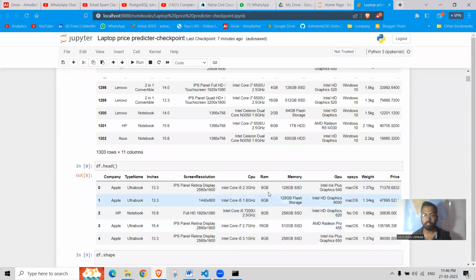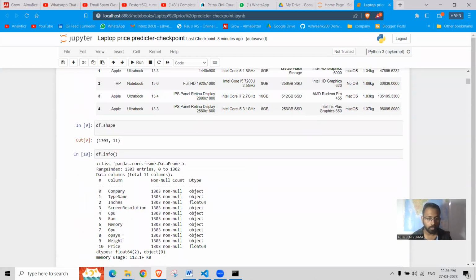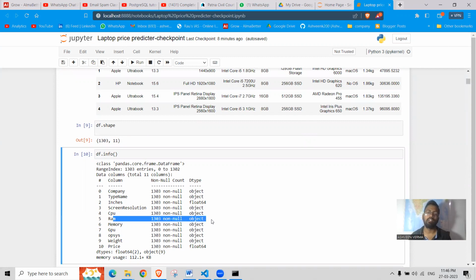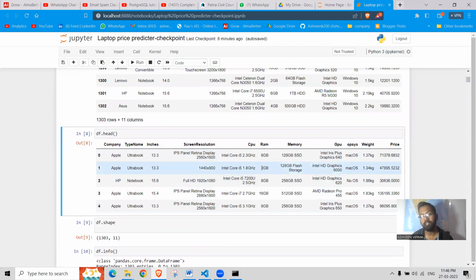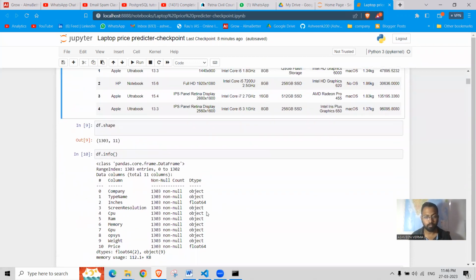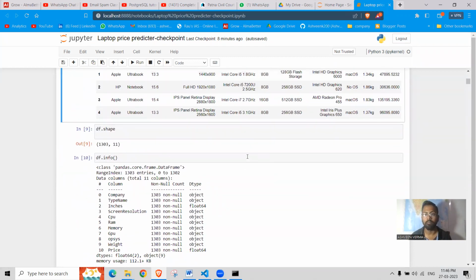At first, here we can see that the RAM is object, but the values are integers: 8, 8, 8, 8, 16, 16, and 32 are integer numbers. Only the GB makes it an object.